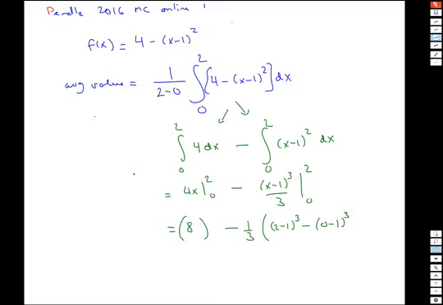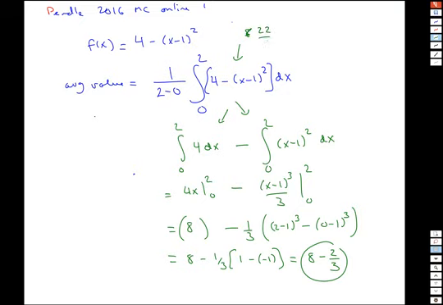This one I have to be a bit more careful about. 8 minus 1/3. Oh, that's just 1. So 1 minus 1. Okay, so that's just 2. So we get 8 minus, so we get all the negatives correct. I think we get 8 minus 2/3 as the value of the integral, which I'm just going to do a quick calculation. That'll be 22/3. 22/3. And then we also divide by 2.